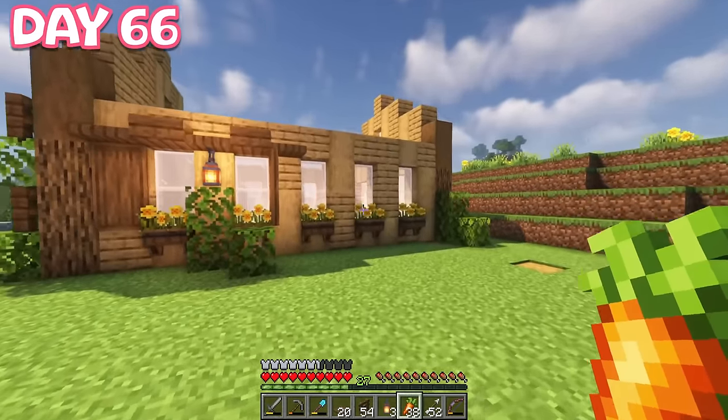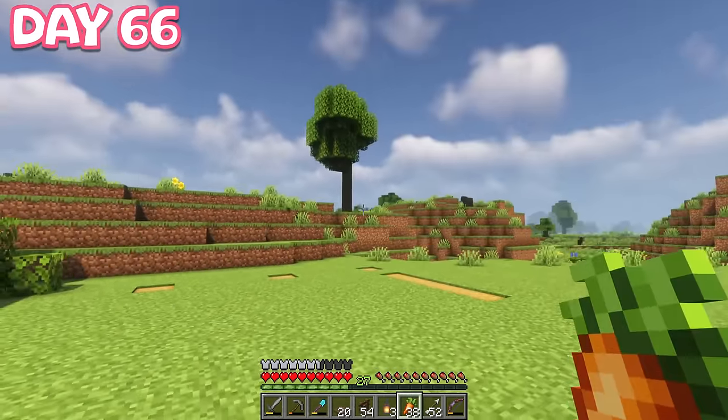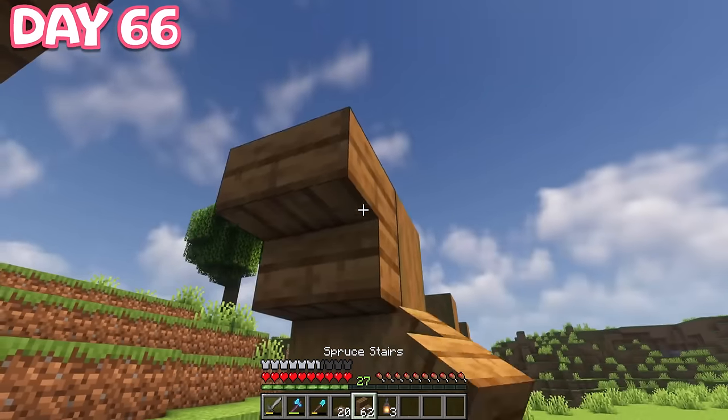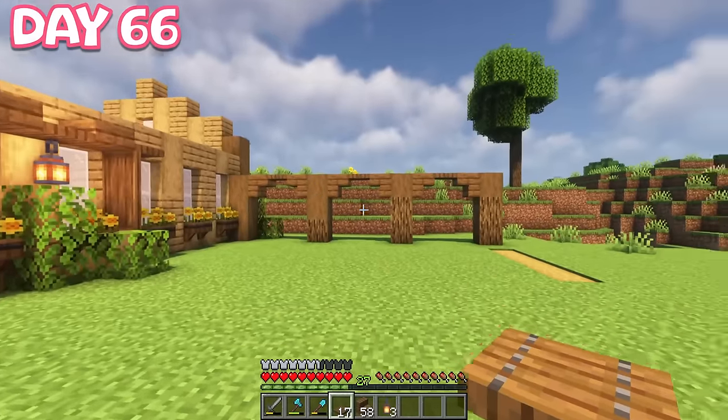I did leave this spot open because I want to expand this barn and have like an open stable kind of roof thing, so the animals can stand under it when it rains or something. And it does rain a lot in this world. We'll just connect these pillars using stairs and trapdoors, and then we have really cute arches. Yeah, that's looking very pretty.